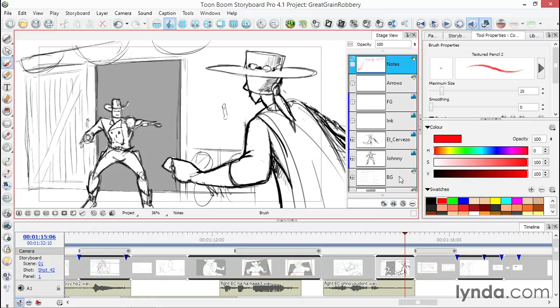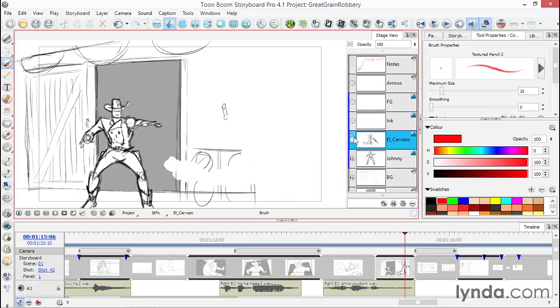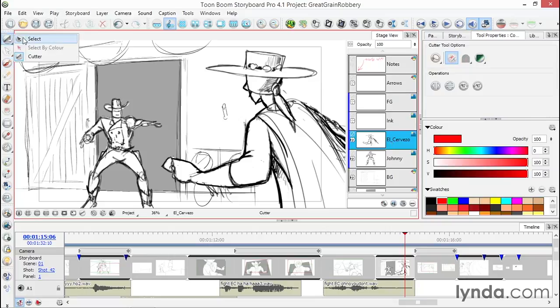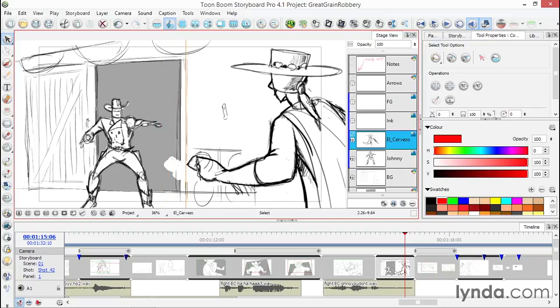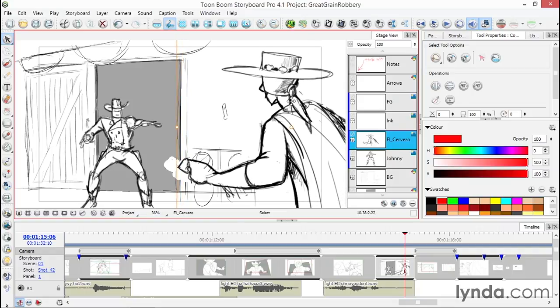So, for instance, if I keep my background on one layer, as we see here, and then I keep my characters on a separate layer, and El Cervezo here in the foreground, if the director comes in and says, you know what, let's move El Cervezo a little bit further off camera, well, all I have to do is select that layer, and select El Cervezo, and I can just move him very quickly anywhere I want and just ask the director, what do you think? More over like that. And I don't have to redraw anything. I just move the layer.